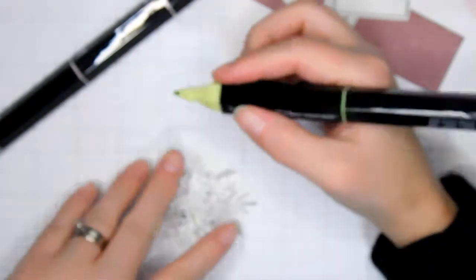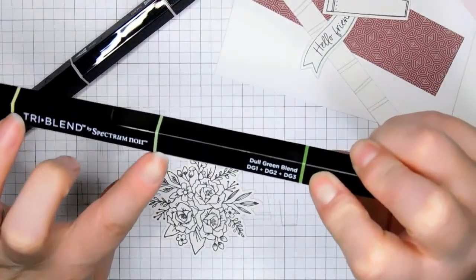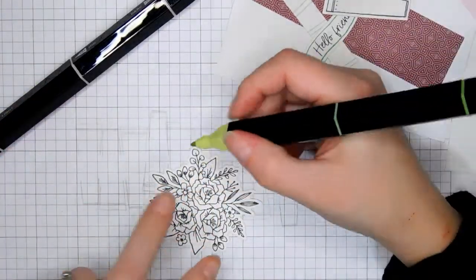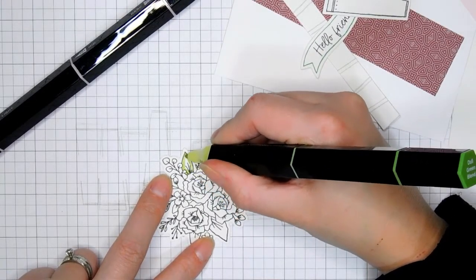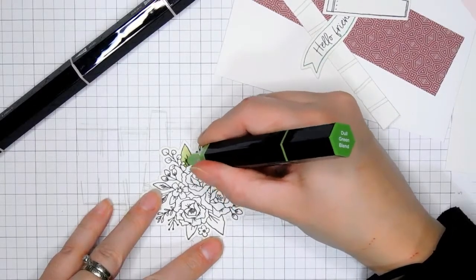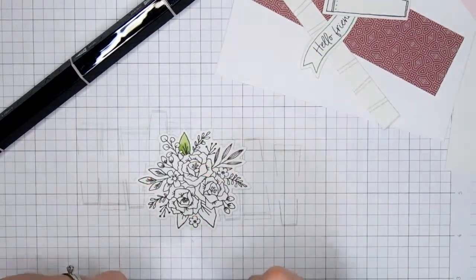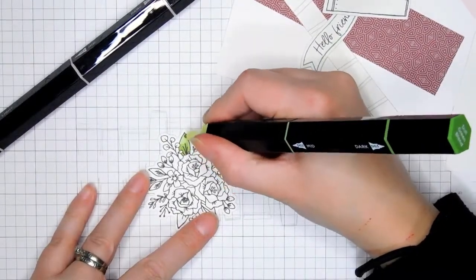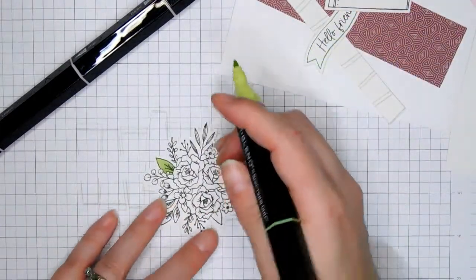So I will speed this up for you guys, so it doesn't take quite so long. What I'm going to do is I am not going to use the dark, the DG3. I'm only going to use the light and the mid. So I'm going to go ahead and do this leaf. I'm going to go over my leaf with the light, and then I'm going to go in with my mid and just add some shading. And then for a nice blend, you can go over the green again and it blends it in. You don't have to, but you can.